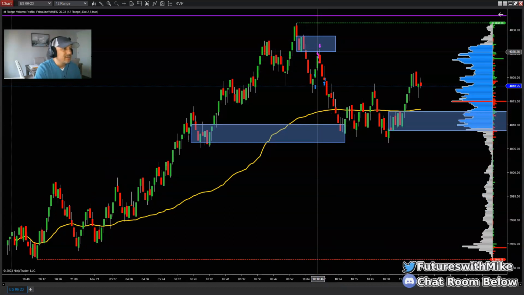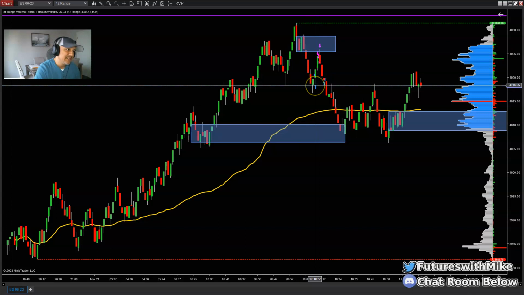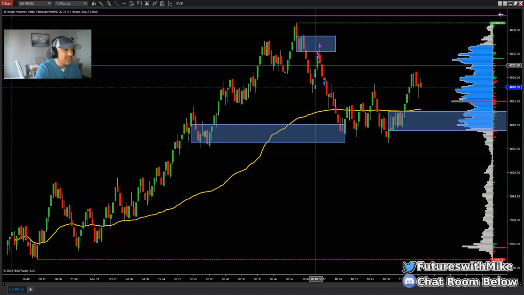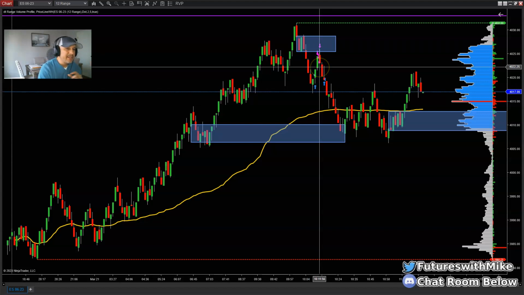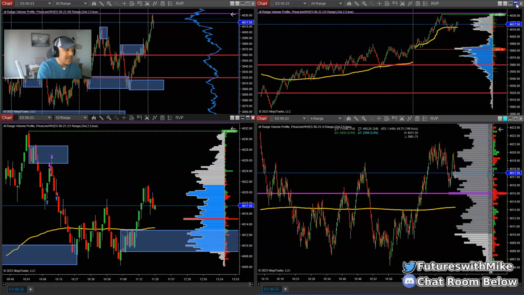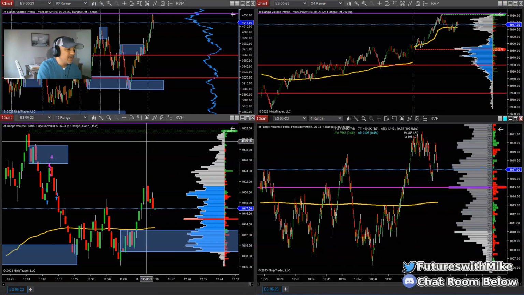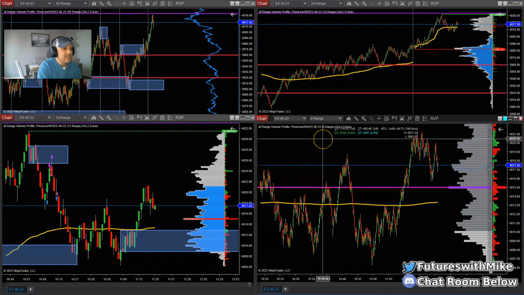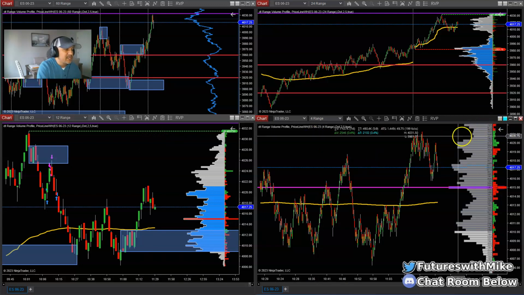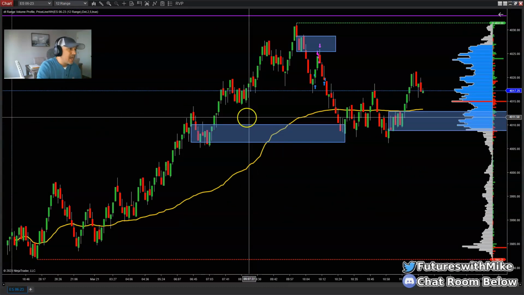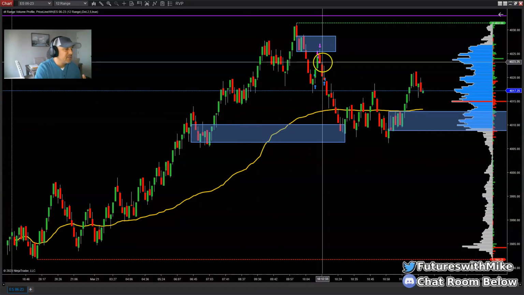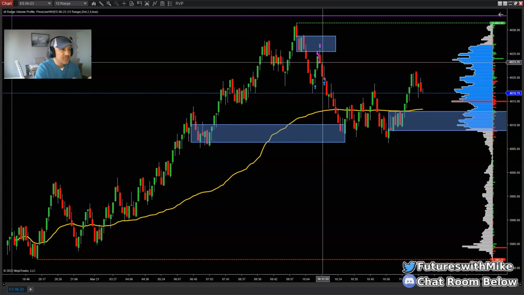Once we're into this area of supply, why is it supply? Because of aggressive selling to the downside. Once you tap into that zone, what are you looking for? A break of a candle in the opposite direction. Now, you may be able to get into it a little bit sooner if you scale down to an even lower time frame chart. That would be, for me, like a full range chart. Maybe if you're on a time-based chart and this was your 5-minute chart, in comparison, maybe you want to scale down to a 1-minute chart. For me, I'm scaling down to a full range chart, but I didn't do so here. Basically, if you do that, it may help you out once you tap into that area of supply to get into a little bit better price area to take your short.